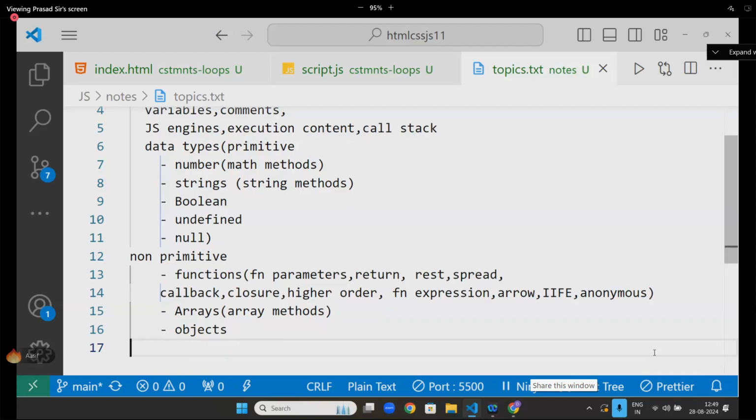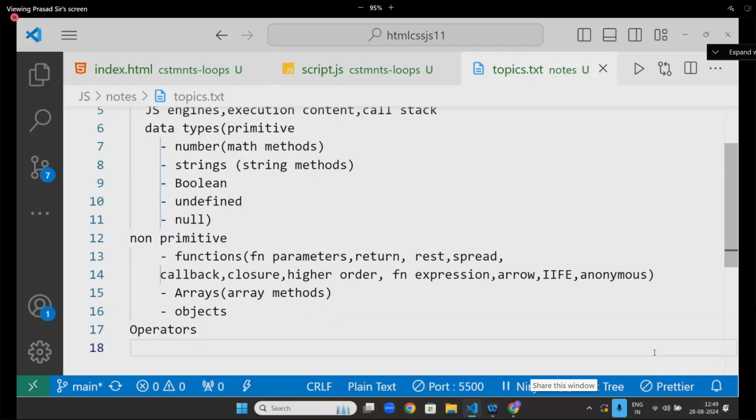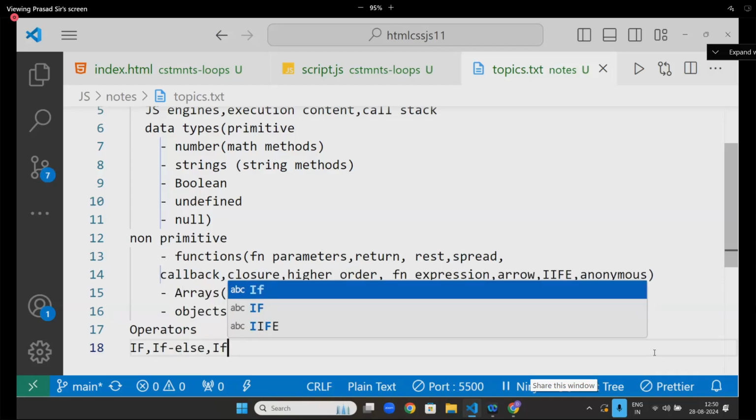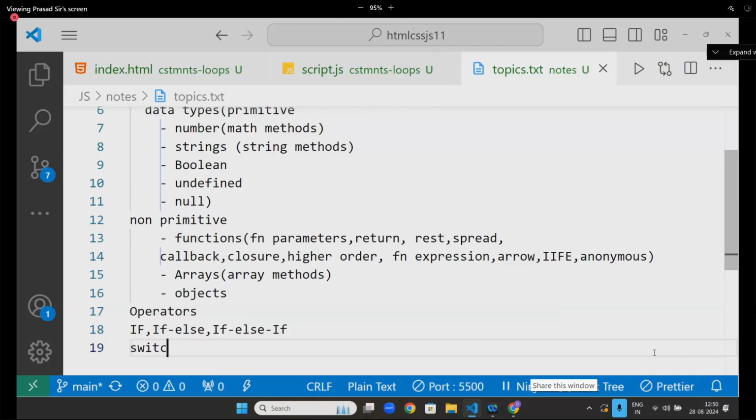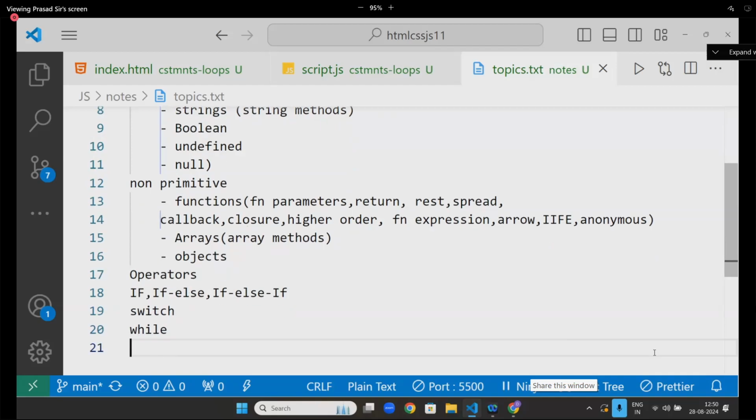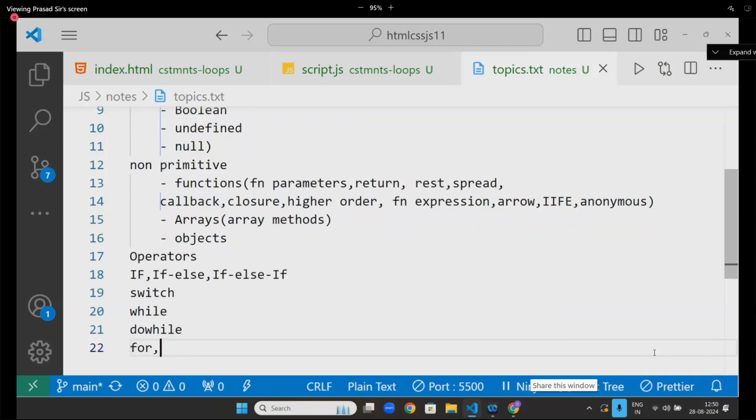After non-primitive data types, we discussed operators. And today we discussed if else, if, switch, while, do while, for of, for in.